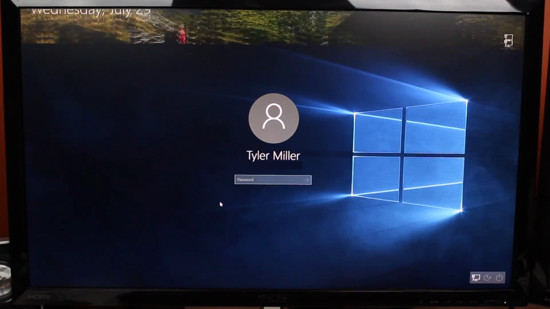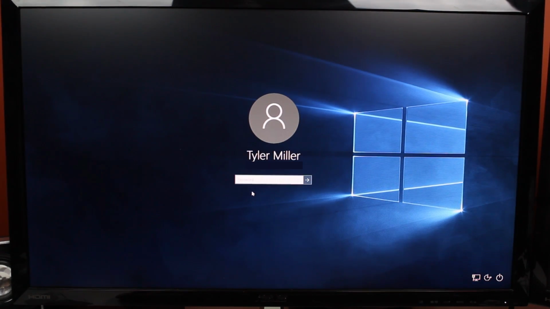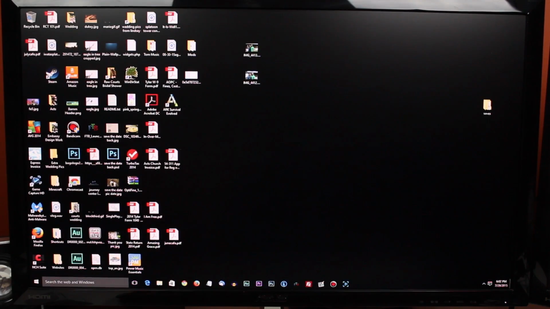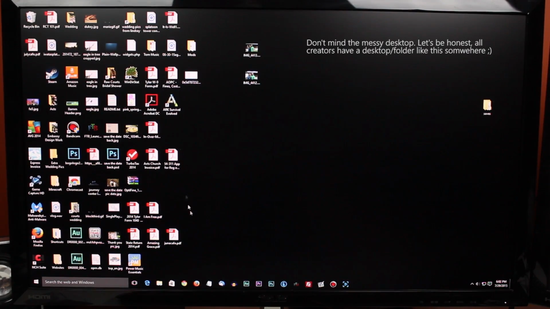So just log in with your password. It's going to set some things up for you. It's going to prepare your apps and your desktop and computer in general. And once it's ready to go, it'll show up and you got your desktop there and you're running Windows 10. And so if you don't get it the first couple times doing this clear download folder method, don't give up. I had to do mine 4 or 5 times till I got it to work. You could see by the command prompt. And eventually though, it went through and it worked.